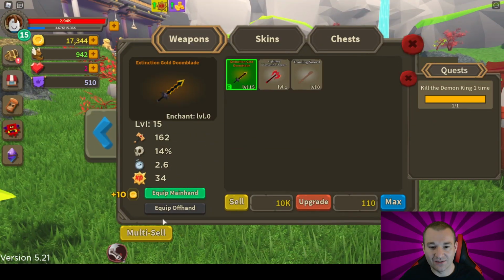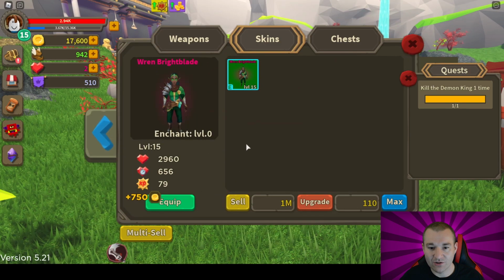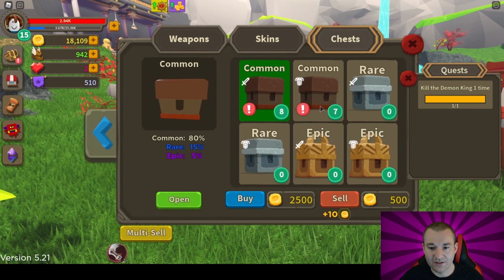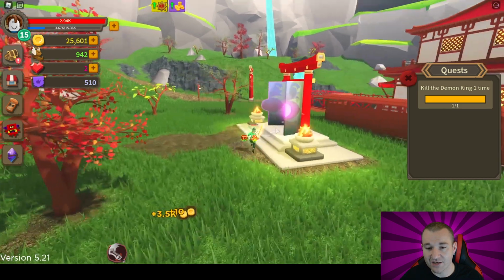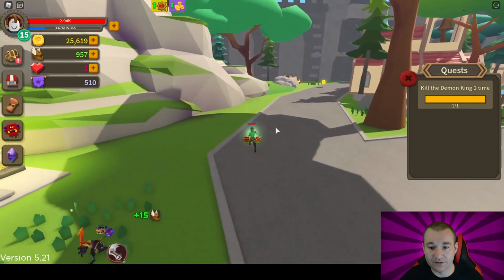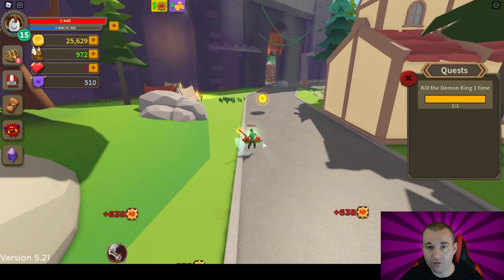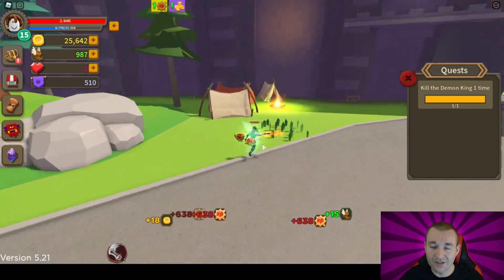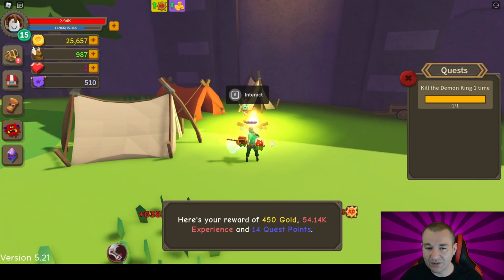I'm gonna go ahead and look at the stats on this stuff and sell all the ones I don't need. And here we go. We got some chests as well. We're not gonna need actually any of these chests at this stage because we have a legendary weapon and a mythic skin, and both of those do level with you every time you level, so the experience is going to go up. So let's go ahead and turn this quest in and see what we get.